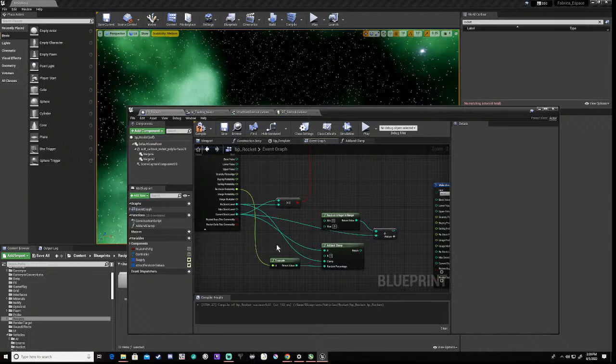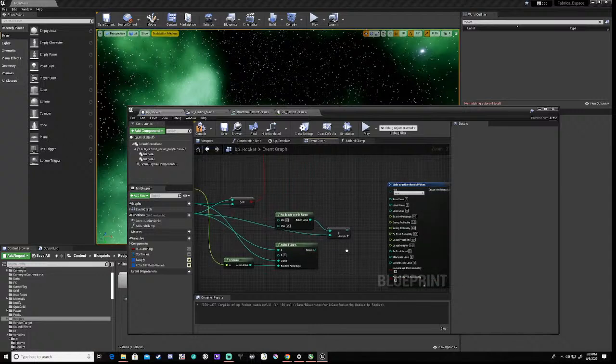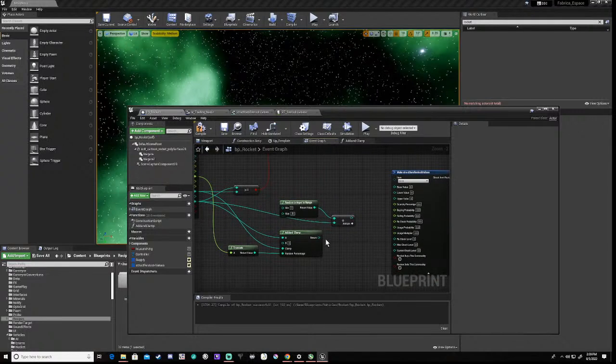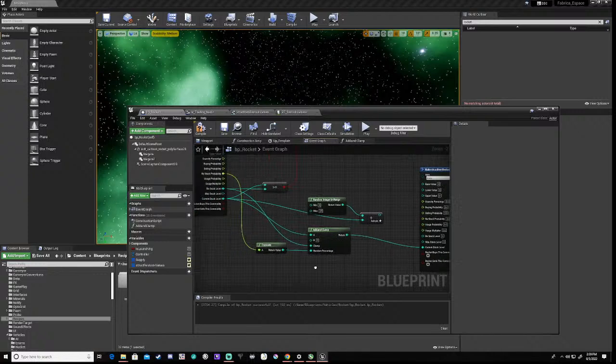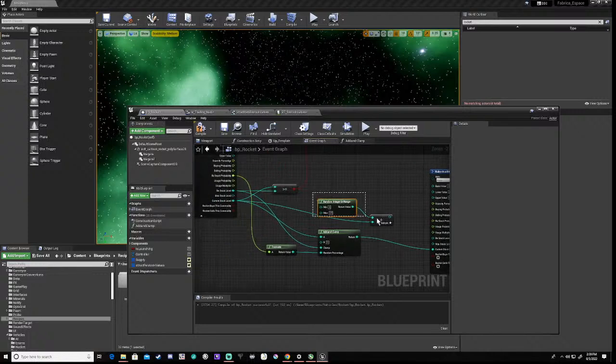Right, now that's not quite how this should work, right? But this should plug into current stock level. We can delete this out.